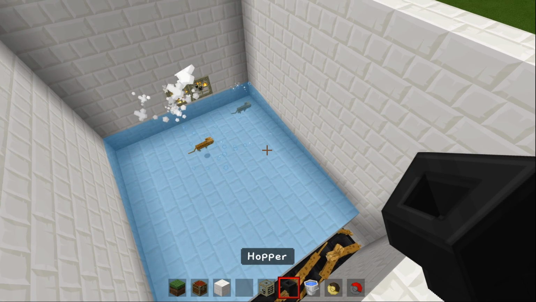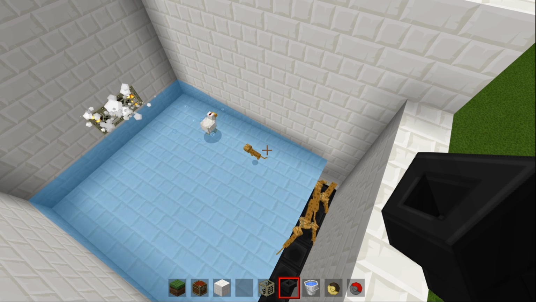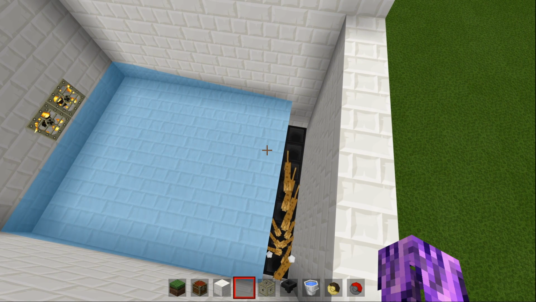I guess in that case, in the jungle island, if that's as far as you've gotten, you won't have hoppers yet. But again, you can still create a little trench where the ocelots can kill chickens, and you can even just stand there and AFK there and collect the drops.